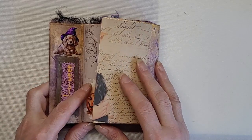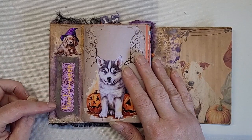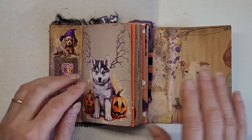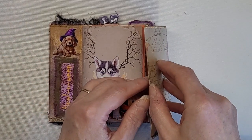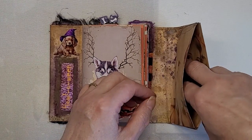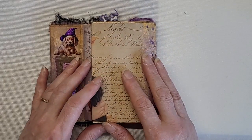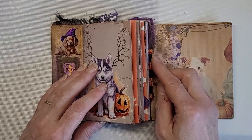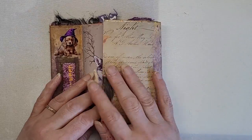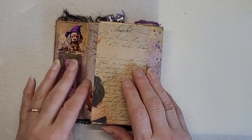Inside we have a flap that comes back, and we have this inside with the Howl-o-ween and our wee puppy. I'm not putting anything in here, but something could easily go in here. I just don't think it could be anything too bulky. I should maybe have put a couple of wee things in there, because it could still be used, but it doesn't need its big hidden paper clip to keep it shut, because it's not going to have that much in, and that will keep it shut.